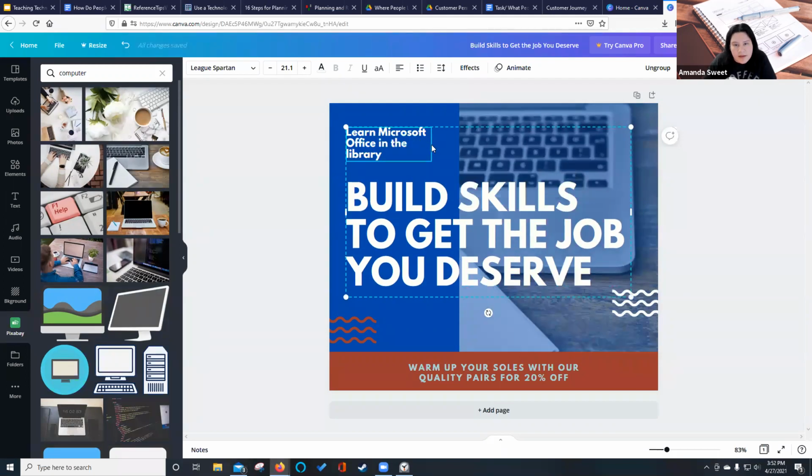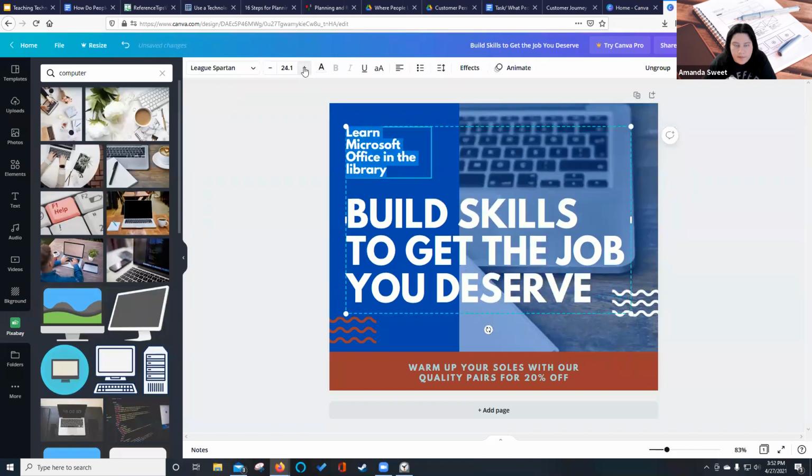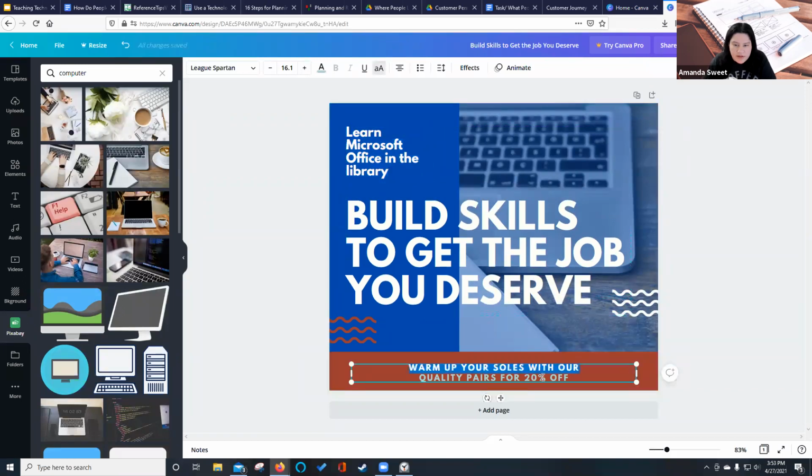Then we'll expand this out so that it fits a little better. And I'll ungroup it so that I can make more changes to this. And make this a little bigger so it's easier to read. And then change this so that there's a date and a time.